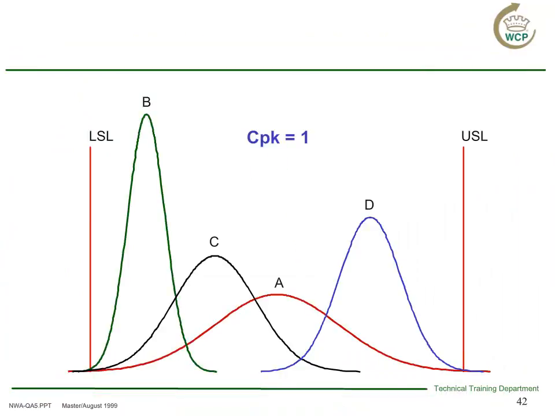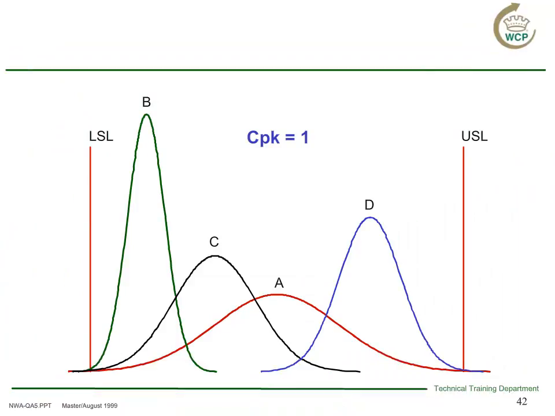The distributions A, B, C, and D on this chart all have process capability indexes, CPKs, of 1.0. Distribution A is centered, but with the largest spread of data. On the opposite end, distribution B is the furthest from the target and very close to the lower spec line, but has the tightest spread of data. Distributions C and D fall in between these two. Which distribution would you prefer for your process? Think about it and proceed to the next slide for the answer.